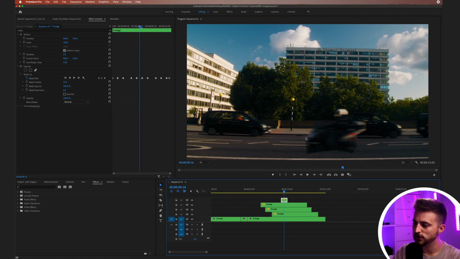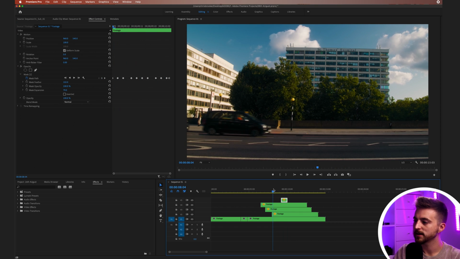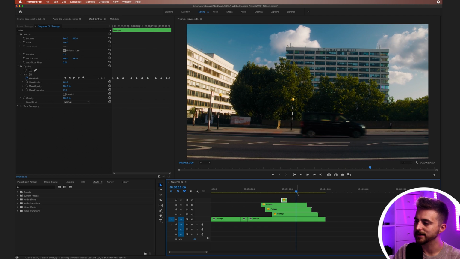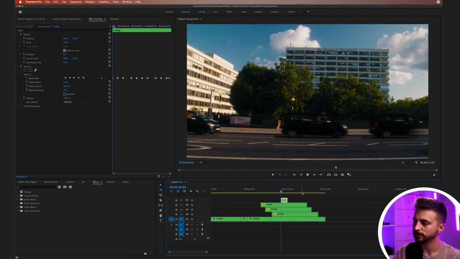As you can see, the edge of this is just a bit too harsh, so we're going to increase the mask feathering and increase the mask expansion a little. And providing that your mask is perfect, then that should now look great. My example was a little bit messy, but you can clean that up and that will really help to blend this cloning effect in. Of course though, that was not the objective of this tutorial.